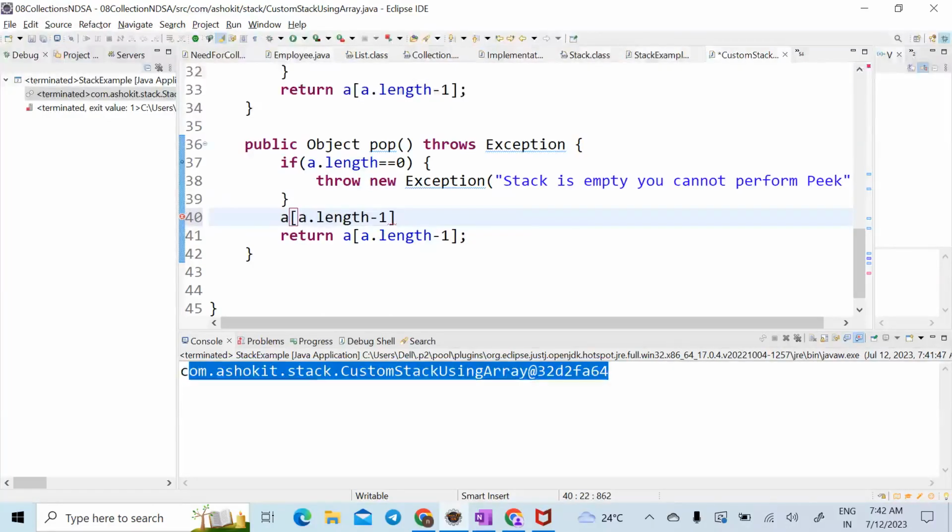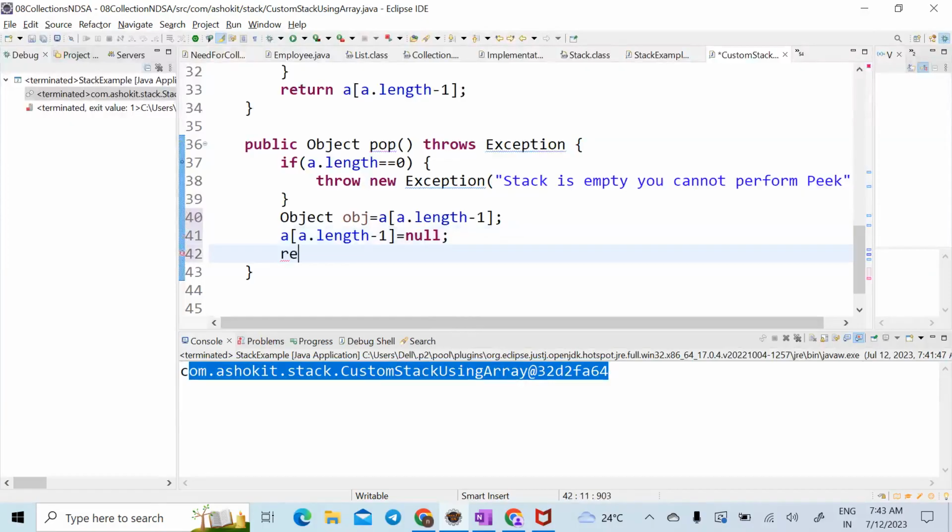I have to get the object, right? Object obj equal to that, and then a dot length minus 1 equal to null. So that object will be removed. And I will do return obj.